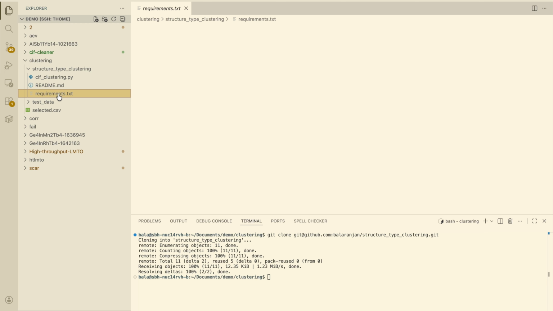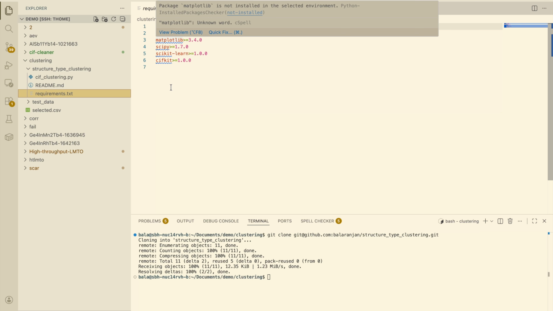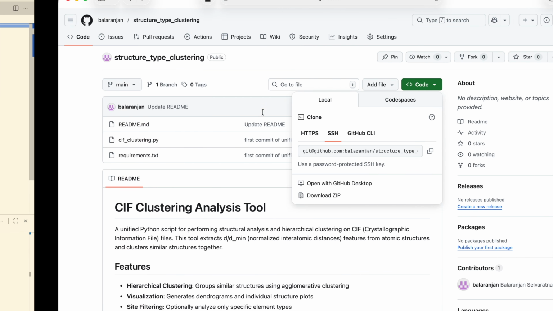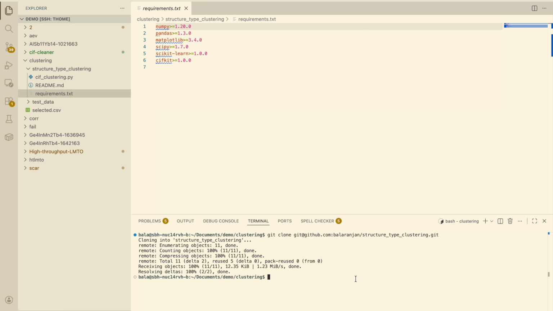Then we have to install the libraries mentioned in this requirements.txt, or you can copy and paste this command in your terminal to install the libraries. I have a Python environment where I have these requirements installed, so I'm going to activate that.